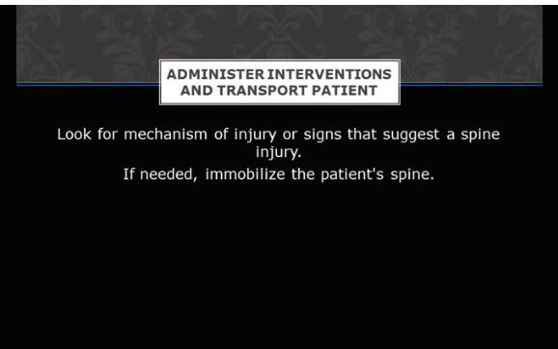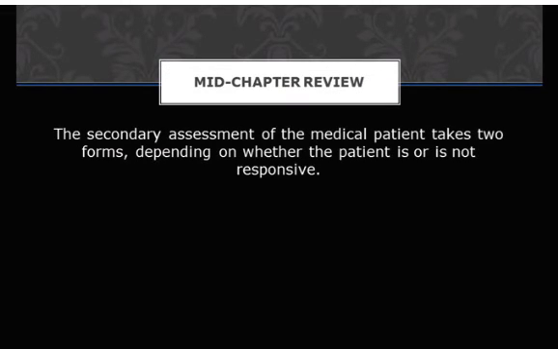Okay. So we're looking for indications of spinal injury. If so, then we want to immobilize that patient, put a c-collar on, put them on a long spine board, and move them. If you don't find any of those indications and it doesn't appear to be trauma, we may still use the long spine board just to simply lift the patient, but you don't necessarily need to keep him on there if you don't have to.